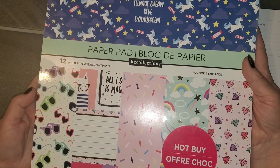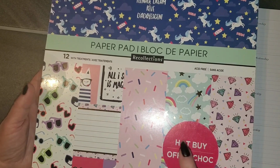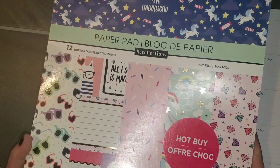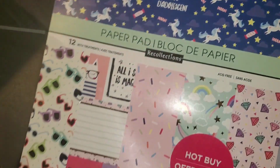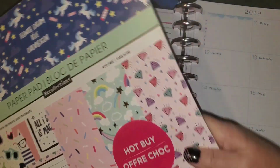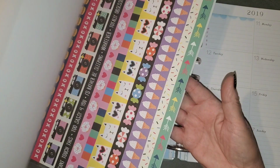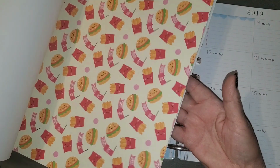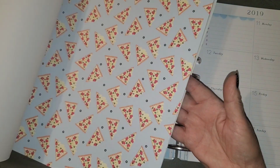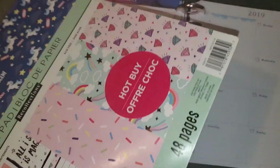I have a paper pad called Teenage Dream. It's from Recollections and I got it at Michaels. It was one of their Hot Buy paper pads. I think I got this last summer, but it's got some really cool whimsical papers in it. So I'll give you just a quick flip through. I don't know if they still have this or not, but this is very fun and playful, and it's got ice creams and glasses and bananas and hamburgers and french fries and fish and pizza and yeah, unicorns. It's just whimsical and fun and girly.